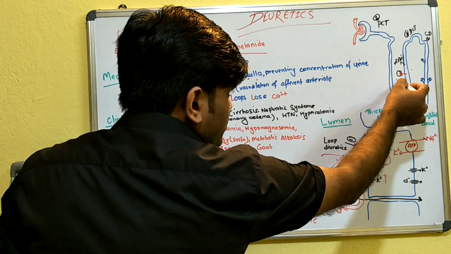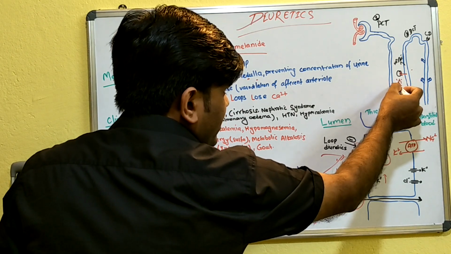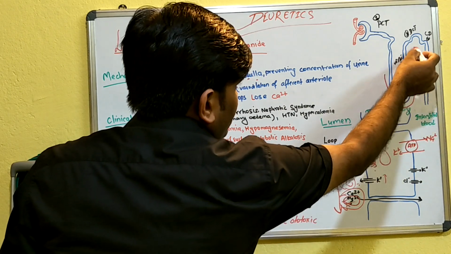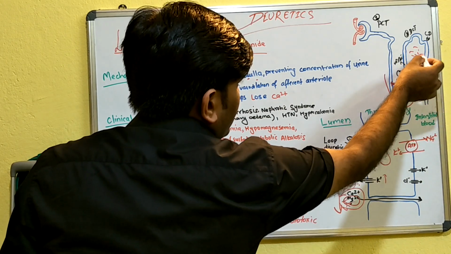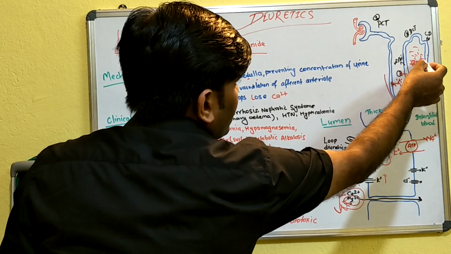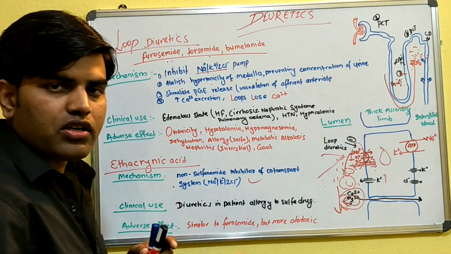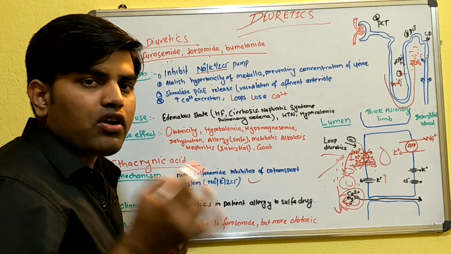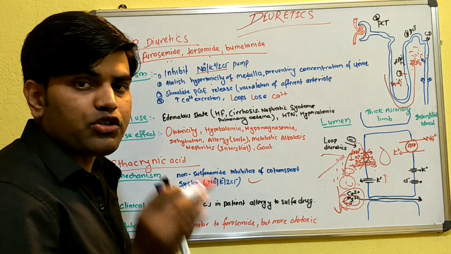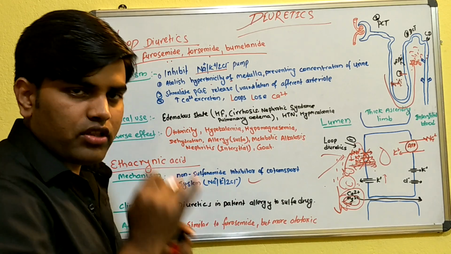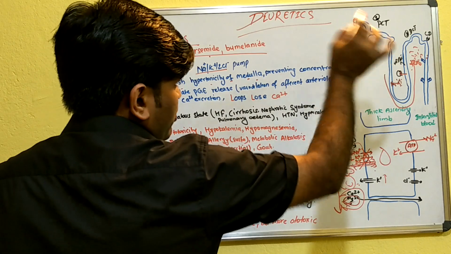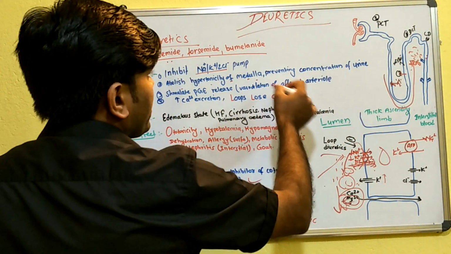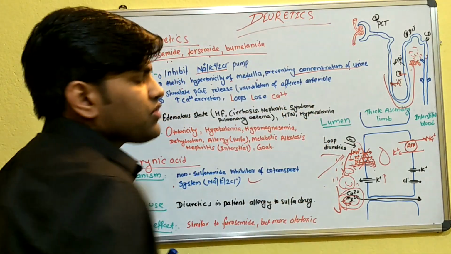The concentration increases over here, the medullary concentration, which equilibrates with this, and again the vasa recta will take it here, and the medullary concentration will reach here. If it is 1200, then the concentration of urine is maintained. If you are not understanding this, please go to the previous lecture on the counter current mechanism. That is very important to understand renal physiology and all the diseases. So I am talking about the counter current mechanism. You will understand it there. So the counter current mechanism cannot be maintained, and the concentration of urine is prevented.